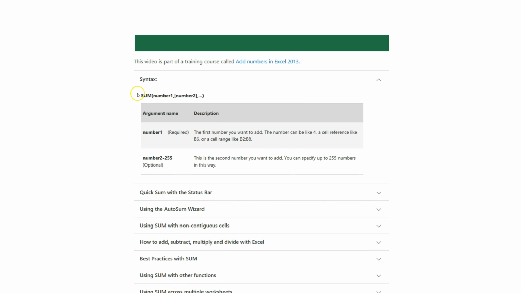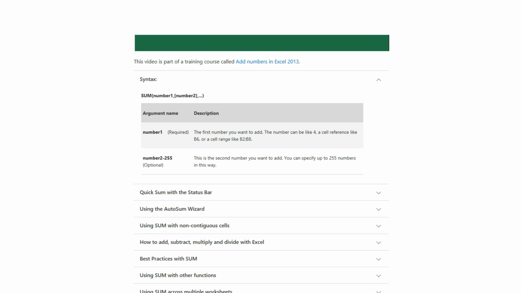Okay. So, the sum is the function. After that are called the arguments. And depending on the formula you're using, you'll see different arguments. A sum formula is quite simple. It's only numbers, and you choose different numbers to put in. The description of the arguments is always underneath on this page. You've got argument name and description. The only other thing really to mention here is the square brackets indicate that it is optional. You do not need to have that second argument. You can just have number 1 and then close the bracket, and that's the formula finished.